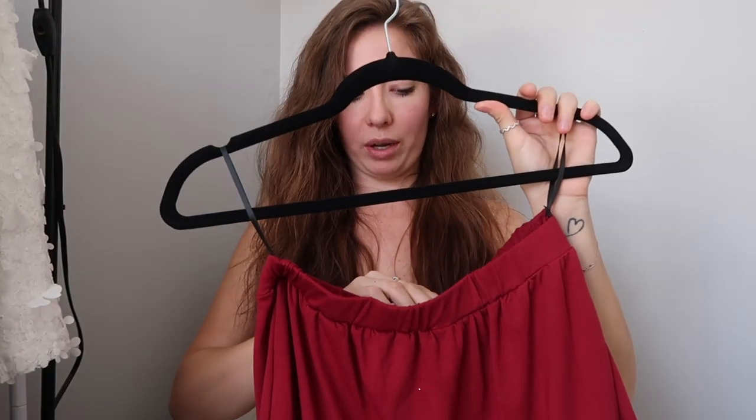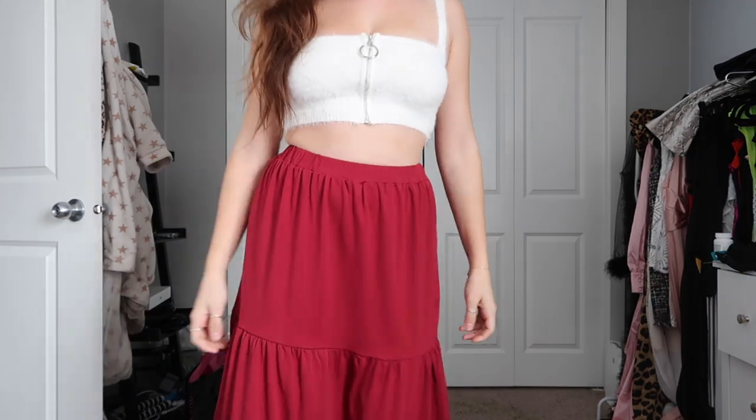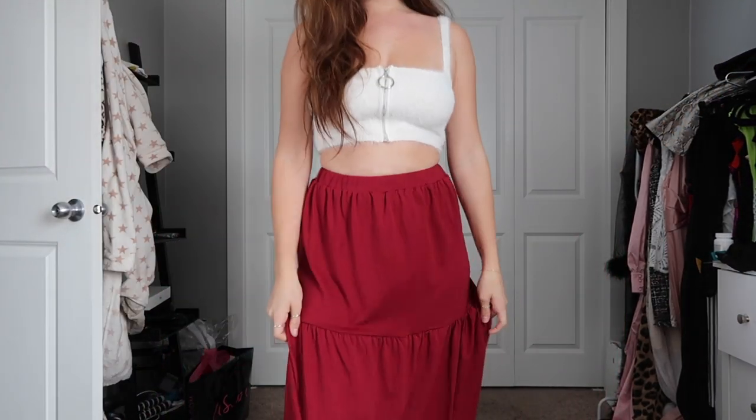Next I have this skirt — it's a really nice thick material skirt, which is actually quite lovely. It does have just an elastic band, so be warned that you need to make sure your sizing fits. It's got tiers to it and it's a very heavy material, so it's good for spring or colder summer days. We get snow almost every month here, so there are always a couple of cold days, and this is a nice piece you can wear on those days.